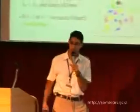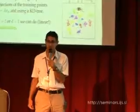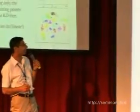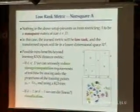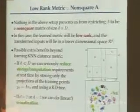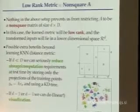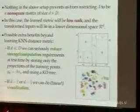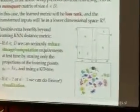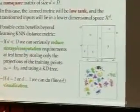Okay, I promised you that I would also tell you how to reduce the computational requirements of nearest neighbor in addition to making it perform better. And the way you do that is embarrassingly simple. You just make A a rectangular matrix. You just take exactly the same code, and instead of A being 1,000,000 by 1,000,000 if you had 1,000,000 features, you make A 30 by 1,000,000. And now what you're saying is, find me a low-dimensional projection of my original data, so that when I look into that projection, Euclidean distance is a good prediction of classification.